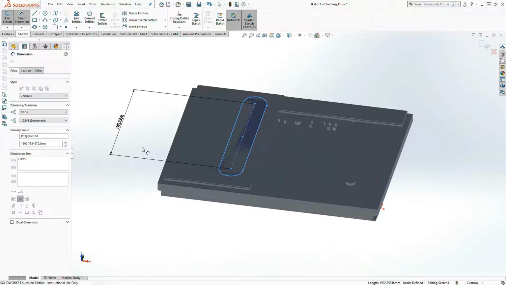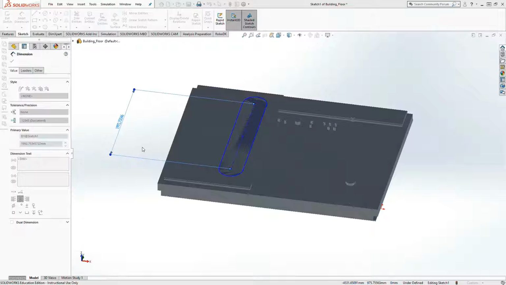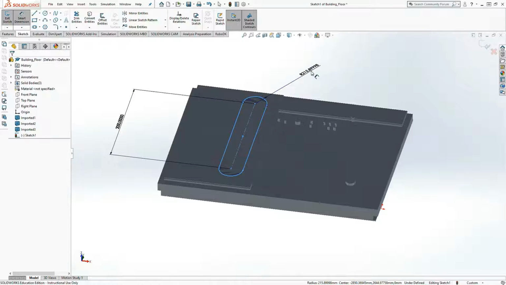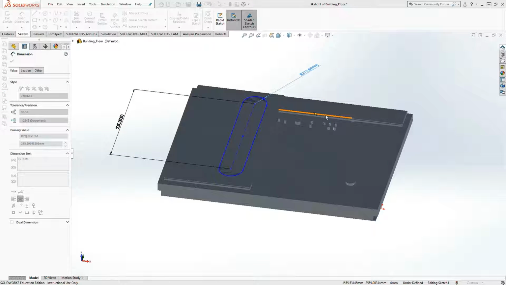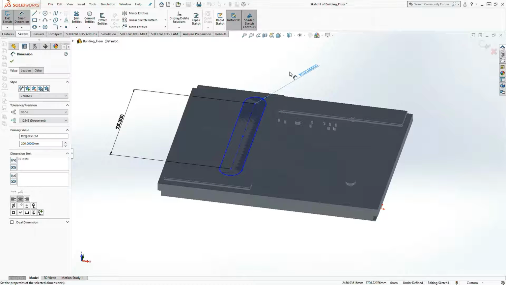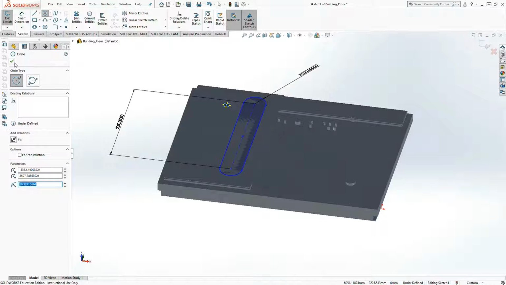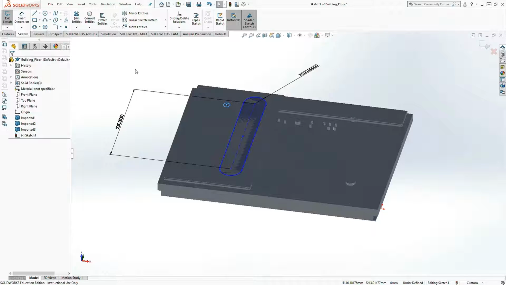First the length, we are going to use 2000 millimeters, and then for the radius we are going to use 200 millimeters radius here. Next we will make some points that can be used, for example, for nailing or similar purposes. Let's create a circle. The diameter doesn't matter because we are only going to use the center points.